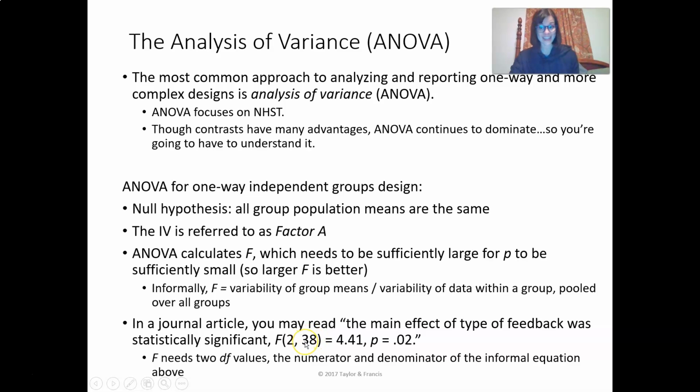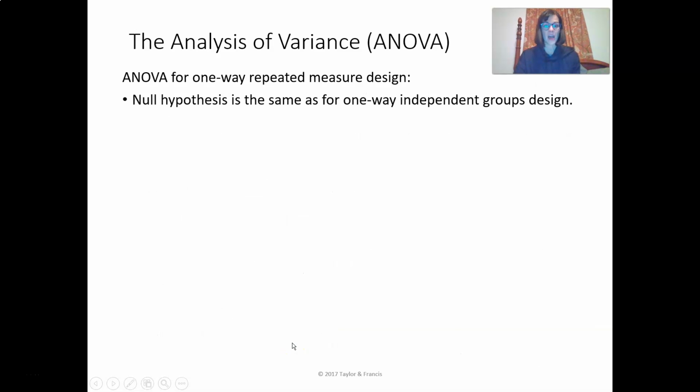38. And so that is what is called our degrees of freedom within. So this is our numerator degrees of freedom, our denominator degrees of freedom. That is an F statistic. An F of 4 is pretty good, and it has a p-value of 0.02. So if you are looking at an F statistic, you will always see a degrees of freedom with between, which is your numerator, and degrees of freedom within, which is your denominator.